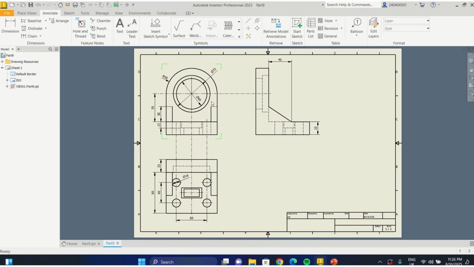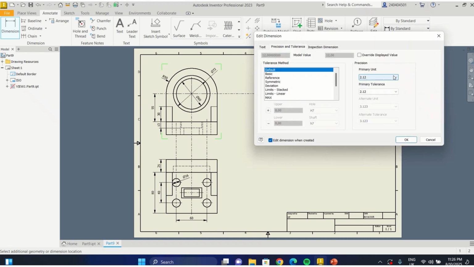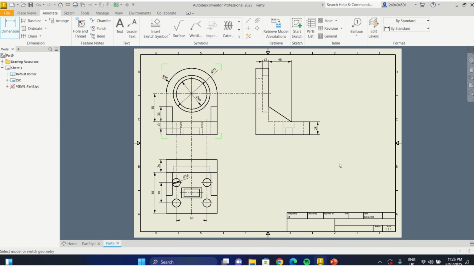So this is 45. Then dimension already from this diagram, this is shown to be 25. So I can just show that this depth covered here, from here to here, is 12. So click on that and just say this is 12. And here we go. So I think every dimension has been taken care of apart from these inner squares here.